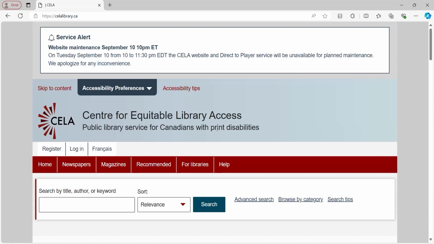Accessibility Preferences button menu collapsed. So here we have a menu with accessibility preferences. Visited link accessibility tips. You have tips. List end. Accessibility toolbar navigation region end. Now we are helpfully being told that we've exited the accessibility toolbar. Visited link graphic CELA.